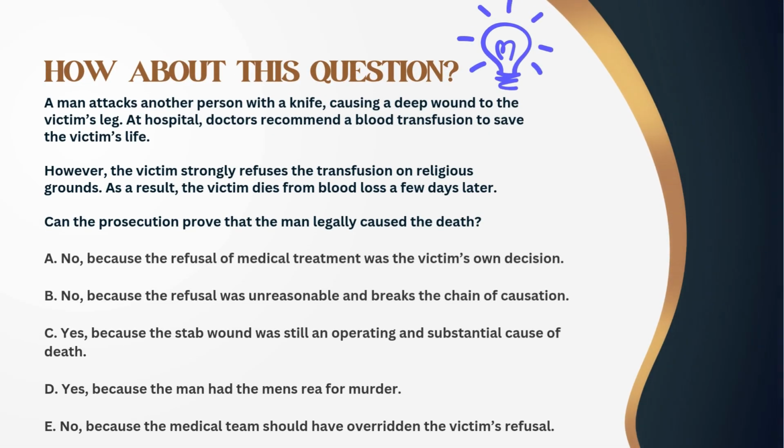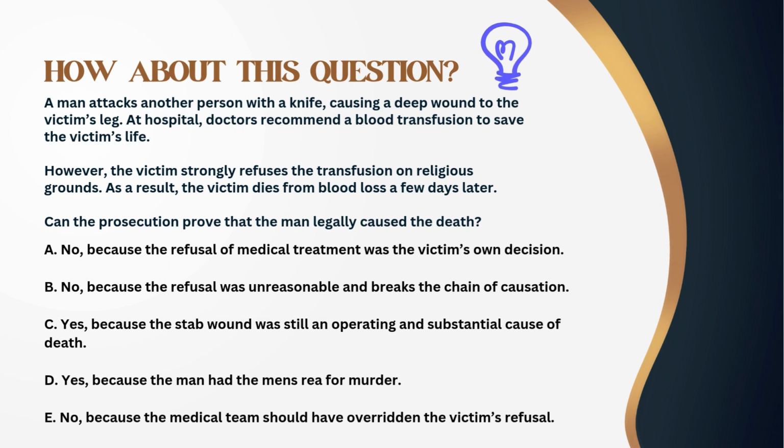A man attacks another person with a knife, causing a deep wound to the victim's leg. At hospital, doctors recommend a blood transfusion to save the victim's life. However, the victim strongly refuses the transfusion on religious grounds. As a result, the victim dies from blood loss a few days later. Can the prosecution prove that the man legally caused the death?